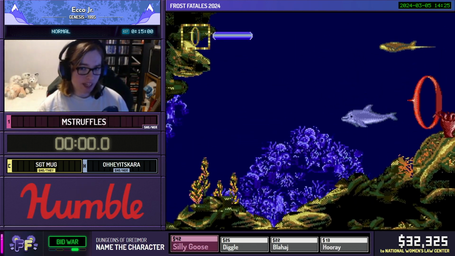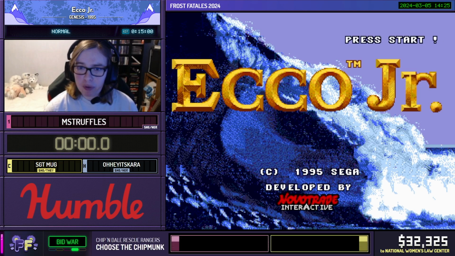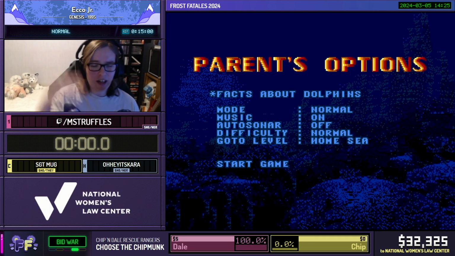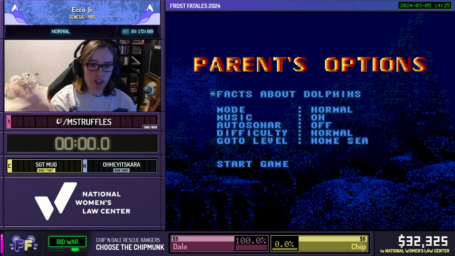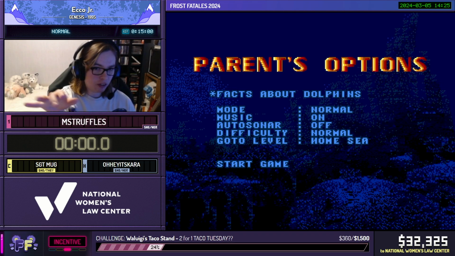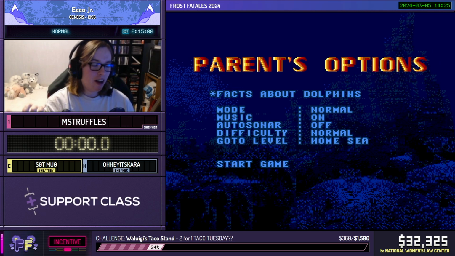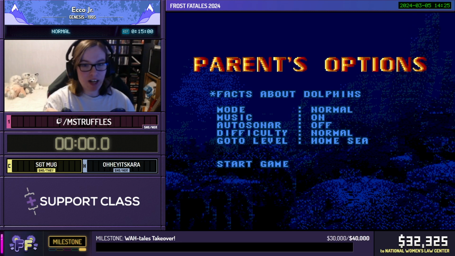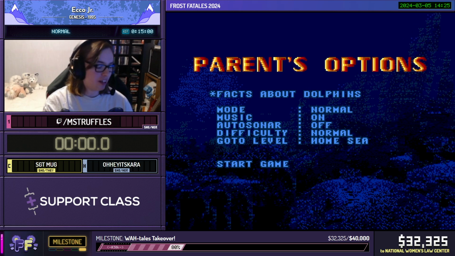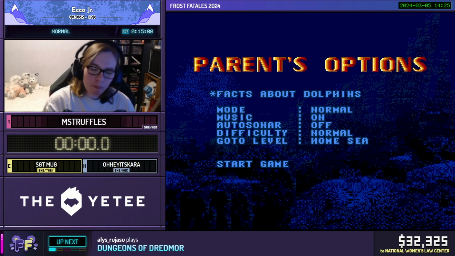So what I'm gonna do now is press A, B, and C to open what is named the parents option. This is an additional menu, so you can change some options and stuff. By the way, there are facts about dolphins in this menu. I'm not gonna read any of them, but since we already had some animal facts on the previous round, we can continue with some dolphin facts. If you have to say some of them in the donations, that would be amazing.